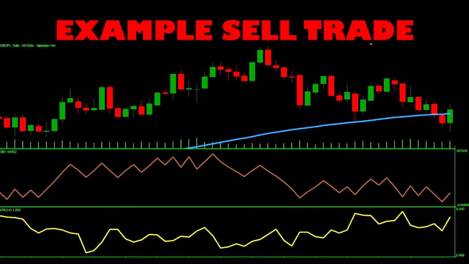Up first, we've got a sell trade example. It's the difference between those 2 periods of price that we're looking at. We can see by the upward slant of the trend line that price has gone up between those 2 periods, which are 6 periods apart from one another. But when we look to the OBV for the difference between the same 2 periods, we notice that in fact, although price has continued upward, the OBV has actually moved downward. With price above the moving average, that's our bearish divergence for a sell trade.